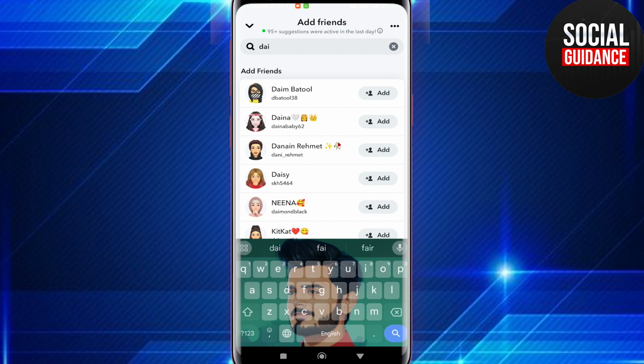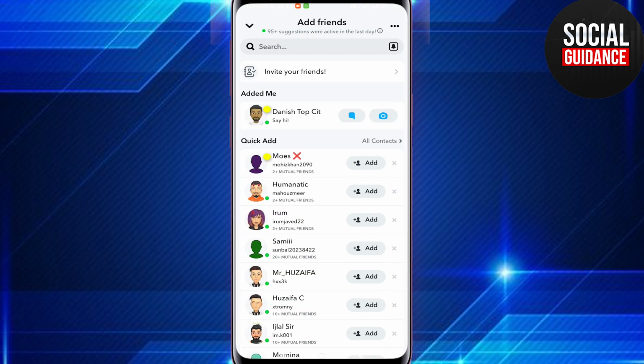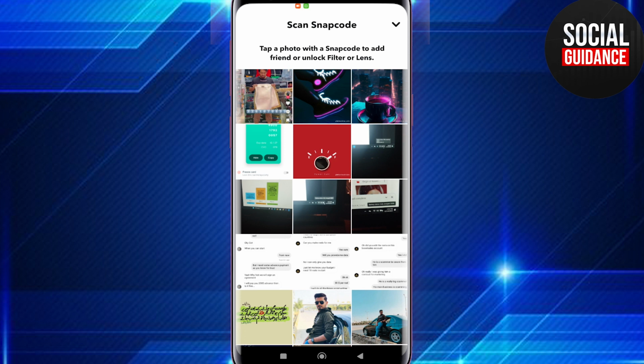The second way you can add people is by a snap code. If you have saved somebody's snap code, you can add them by going to the add friends screen again, but this time tapping on this ghost button to the right of the text field. Tap on it. This will open up your gallery and all you have to do is tap the image of the snap code and it will add that Snapchat user.